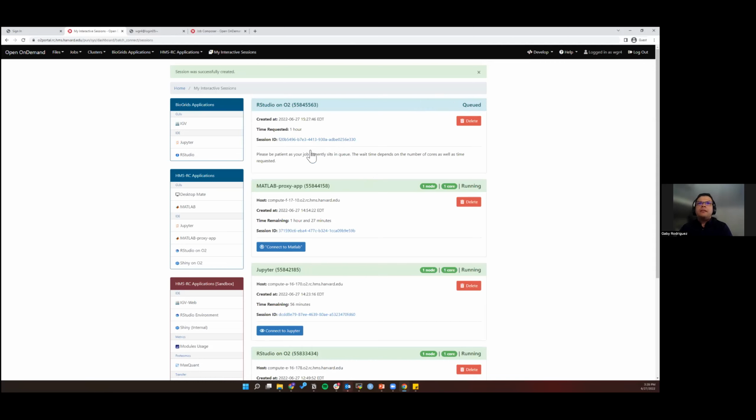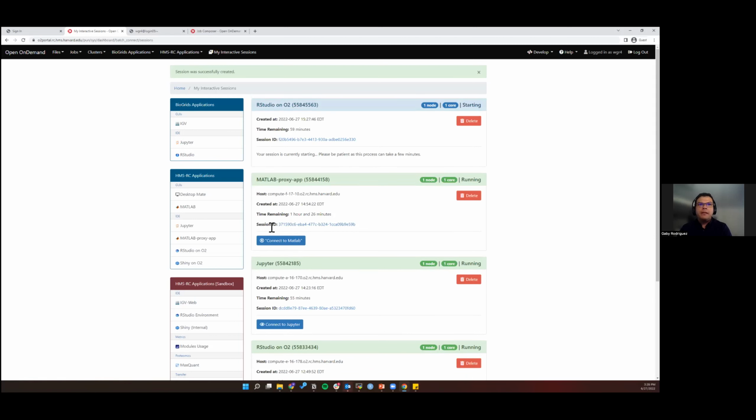While this is in the queue, I wanted to mention a few other things related to the applications. We already covered the options. To connect to an application, you just wait until it's running, and then you click on this blue button that says connect to, followed by the name of the application. The other very important piece of information you need to know is the session ID.